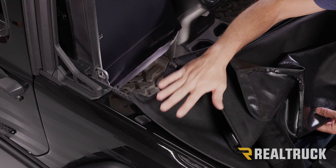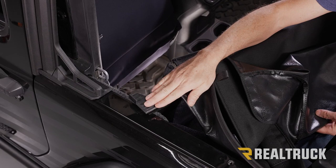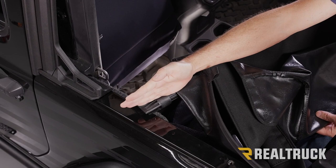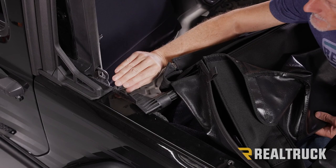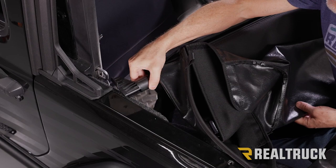Okay, so now we've got the duster and Windjammer assembly inside the Jeep. So let me peel this back and show you. This is our extruded bow, and here is our end cap. Now, in order to get this installed into the Jeep, we need to have this not straight on, but at an angle the way it is here. On the opposite side, I've already got this portion right here clipped into the tub. And you want to do that by pulling the opposite side, the passenger side, as far back on the tub as possible, and then bring this as far forward on the tub as possible. That way, you can slide it into place.